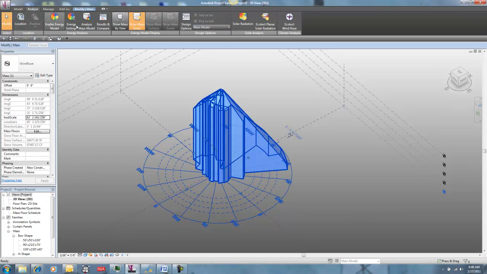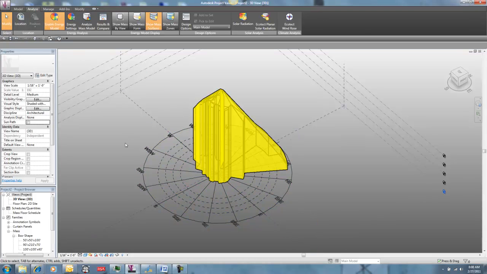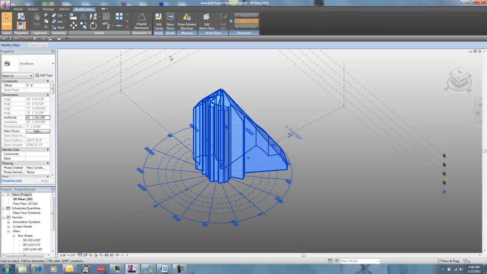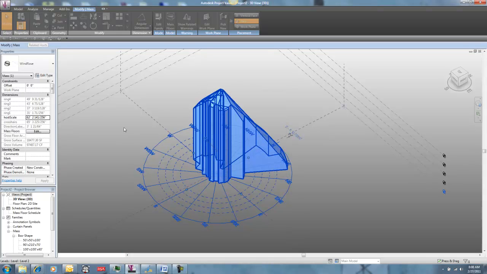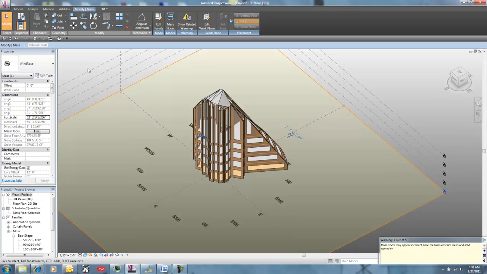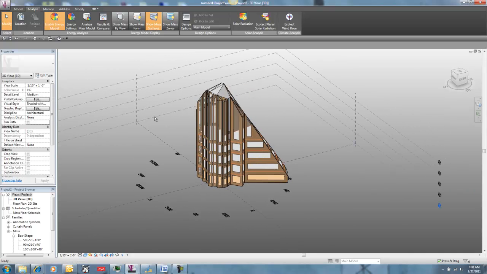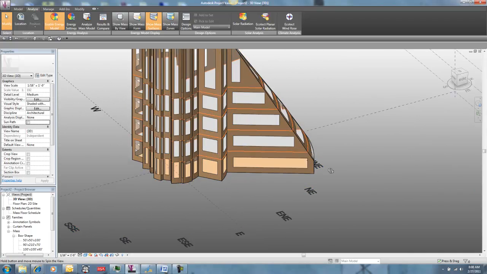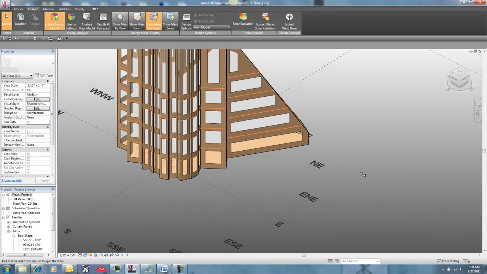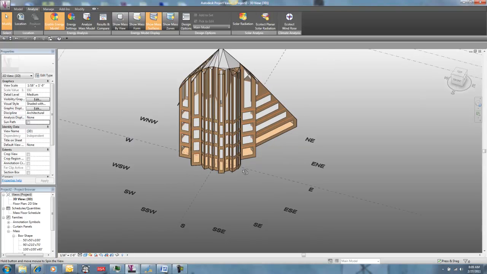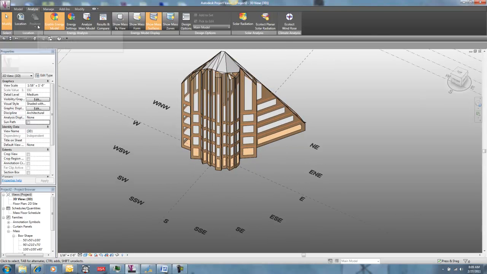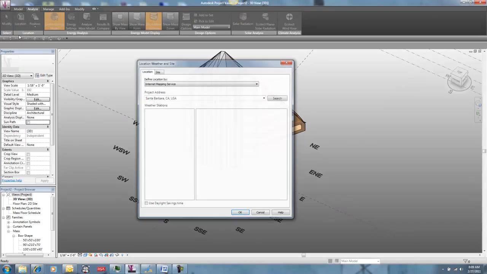Like, I can go in and analyze it. I can enable my energy model. And I forgot to add mass floors. Make myself a little instant building with my energy model. And I can start looking at what different forms are actually going to do to my energy consumption. And then, of course, I can go in if I want to and start messing with things, like see what happens when I put this thing in different locations.